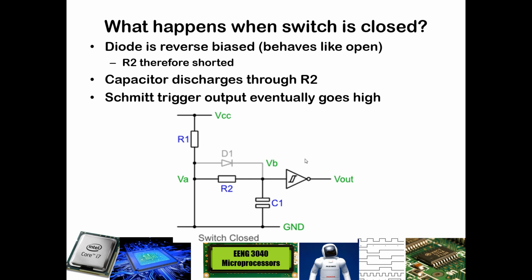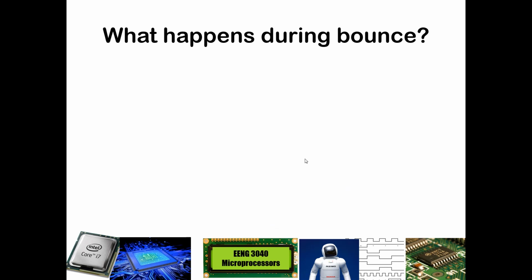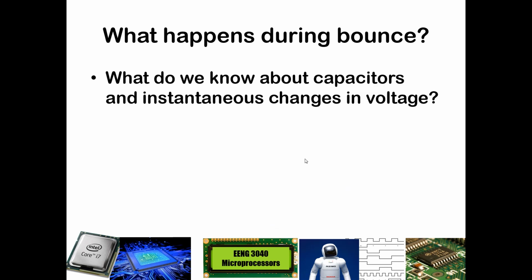So what does this help? Why are we actually doing this? Well, that's because we're relying upon the capacitor to not change instantaneously. We know that capacitors do not like to instantaneously change voltage. So as soon as you close or release that switch, the capacitor is going to either slowly charge or discharge depending upon the positioning of the switch, whether the switch is closed or open. And because we know that the capacitor cannot instantaneously do it, that gives us a certain amount of time for that charging or discharging to happen.